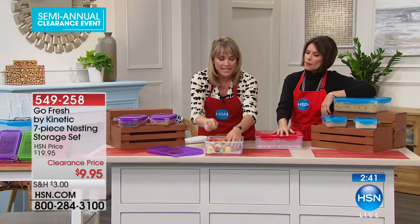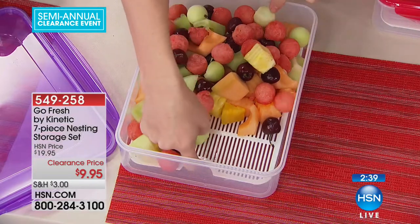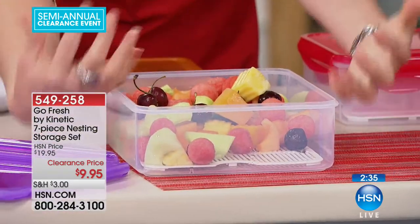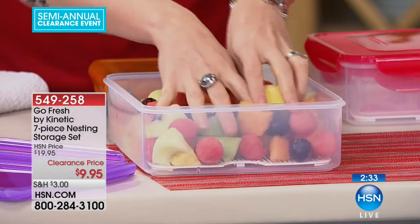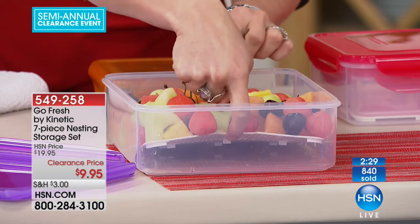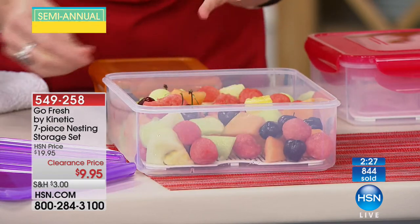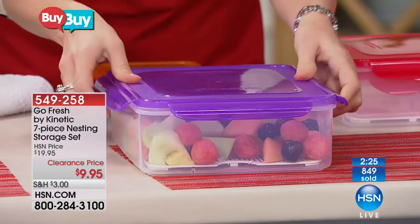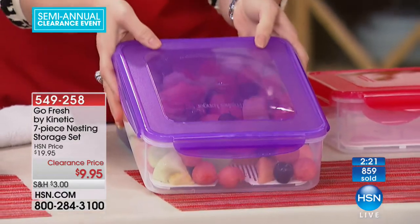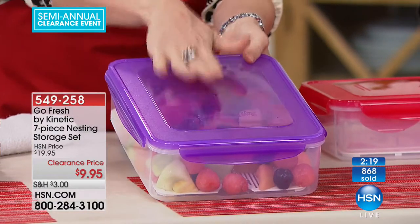What I love about this set is it comes with a moisture rack — that's what you see underneath. It's perfect for things like fruit salad where moisture drips to the bottom, but you don't want the fruit sitting in it because that's what degrades it. The moisture rack is included and it's also great for cheese, cold cuts, or cupcakes.